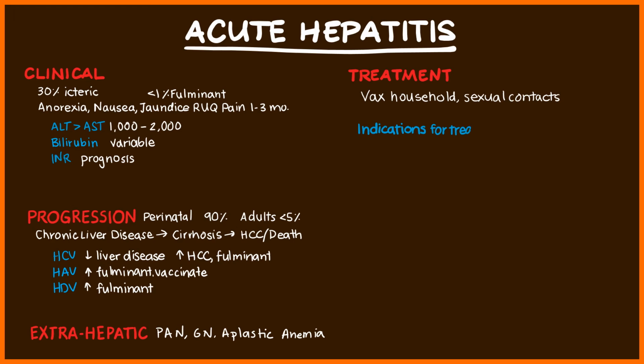However, with that said, there are some indications for treatment, especially for patients who are at high risk for progression to fulminant liver disease. One category of patients we'll treat is people with a severe protracted course. So people going for like 6-8 months and they're still not getting better from acute hepatitis, go ahead and treat them. They're having trouble fighting it off. Again, INR greater than 1.5, or even bilirubin that is elevated, especially if it's elevated more than 10, because these are poor prognostic signs. You want to treat these people.